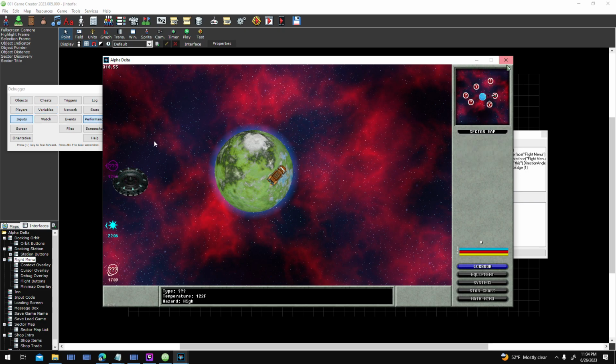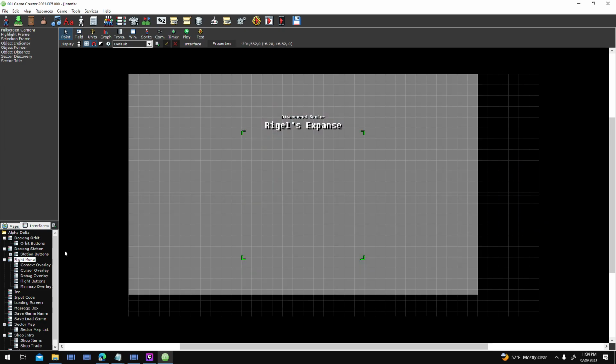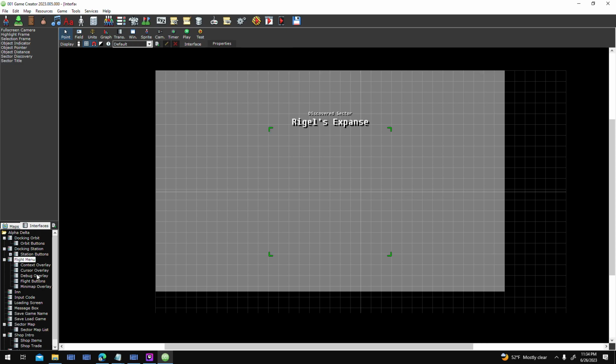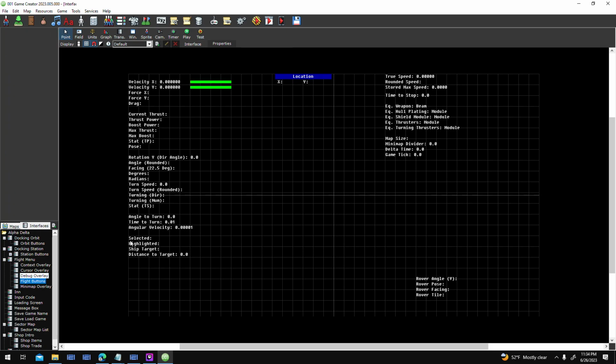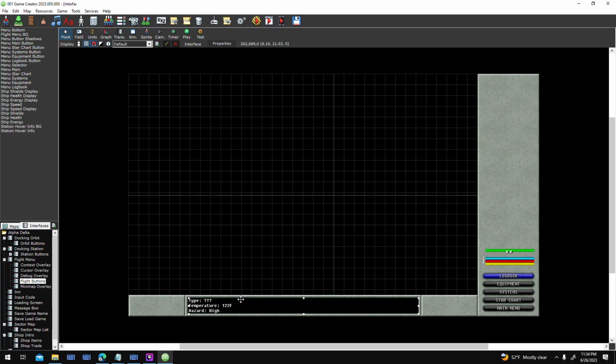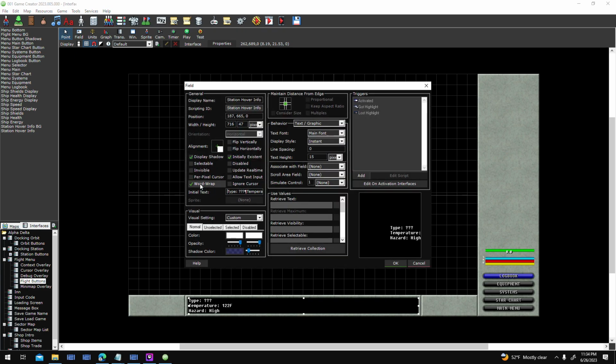So let's start with the flight menu. So I want this. Not really sure how I want to do this just yet. Whether I want to retrieve a collection or a value in a variable or something.